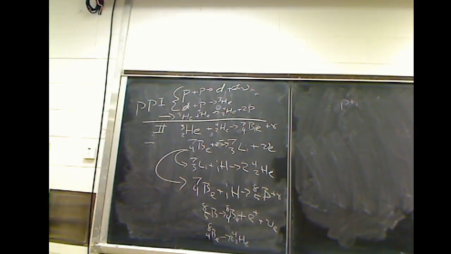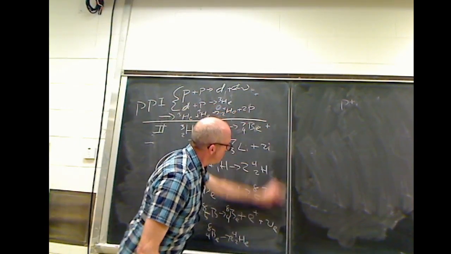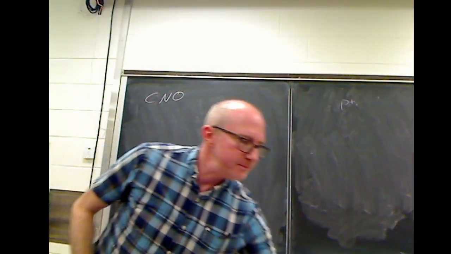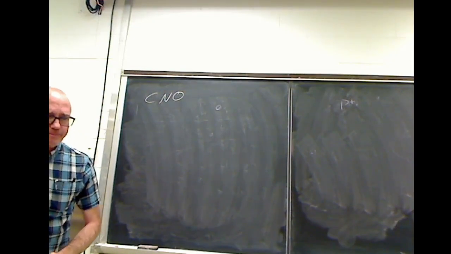Okay, let's talk about CNO. CNO is cool. Well, maybe we should talk about triple alpha first because that's how you get carbon in the first place. So once you have some carbon, which we'll talk about where you get in the first place, you have this thing called the CNO cycle. And this is important. All life on Earth is made out of carbon, nitrogen, and oxygen, right? And hydrogen. It's because it's made so readily in stars.